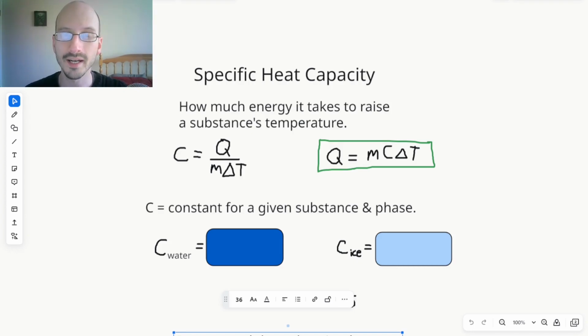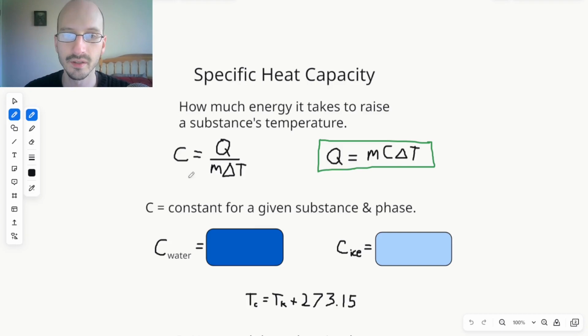So there's two related concepts. One is heat capacity, the other is specific heat capacity. Heat capacity without the specific has to do with particular objects, like this eraser has a heat capacity. Specific heat capacity has to do with the substances that it's made of. The rubber in this eraser has a specific heat capacity. The object eraser has a heat capacity. The material it's made of has a specific heat capacity.